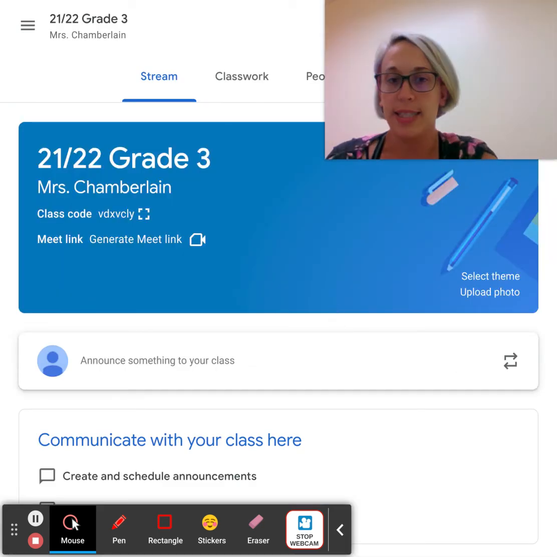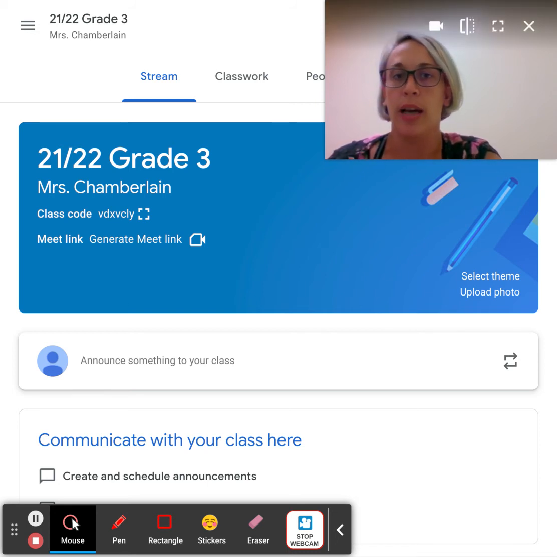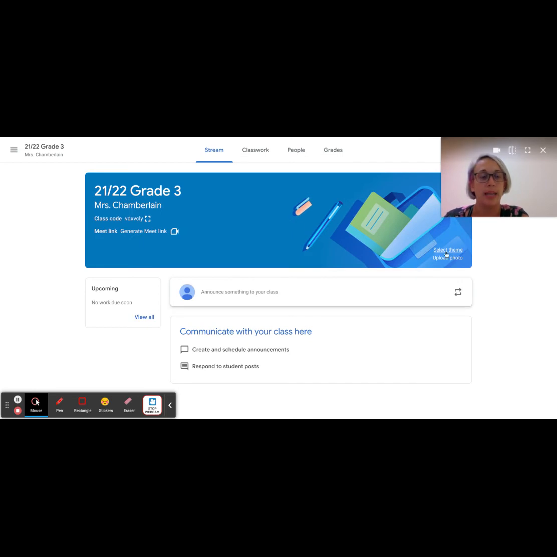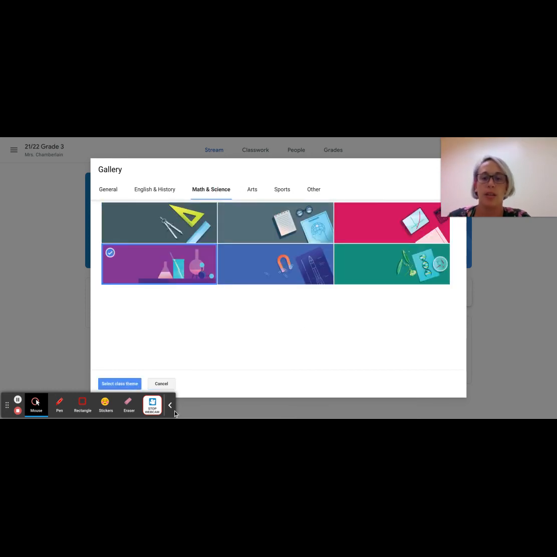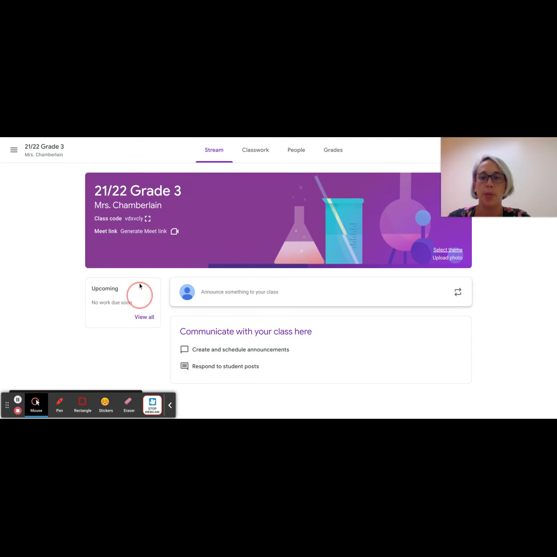There are a lot of ways that you can decorate it or design it or make it your own. So for example, you can select your theme or you can upload a photo. If you're somebody who likes to do a Google Classroom Bitmoji, maybe you create something on Slides and make your Bitmoji up here. Otherwise, you can just select your theme, which one looks special for you. So that's pretty simple there.